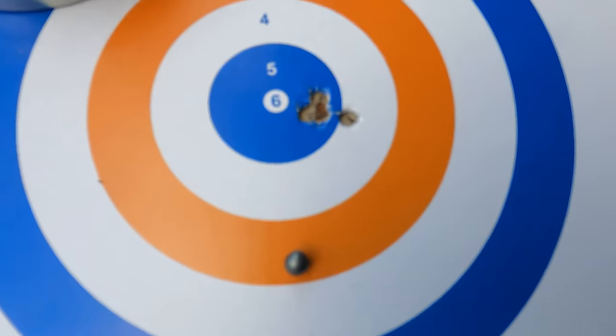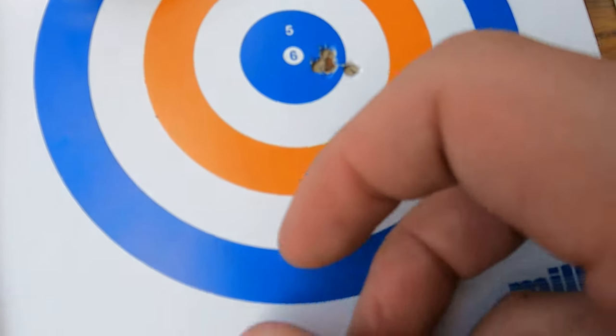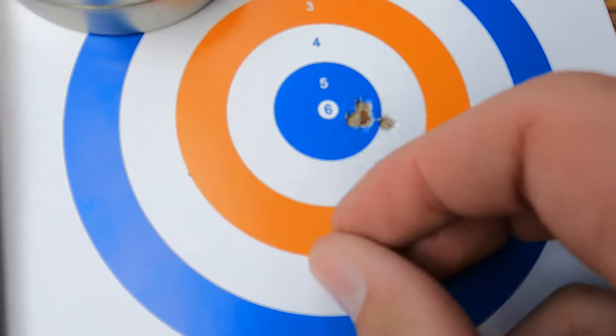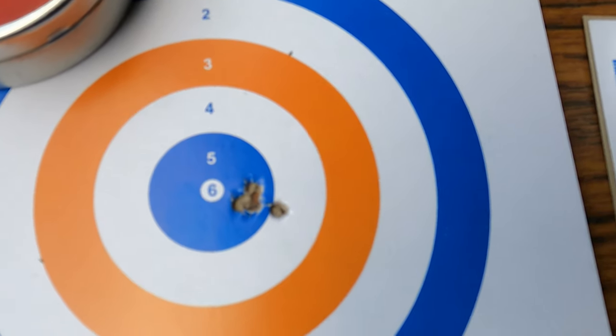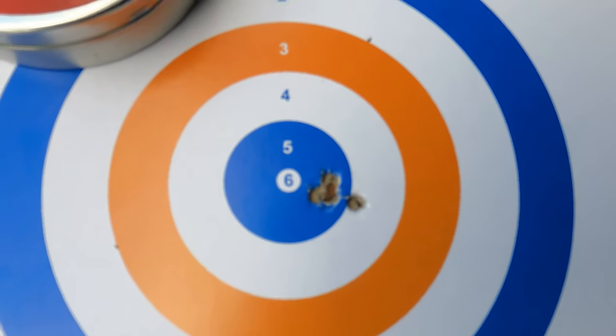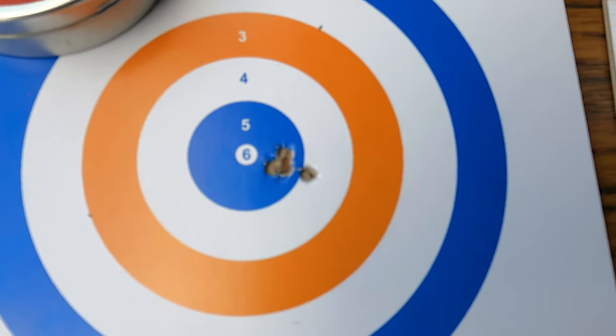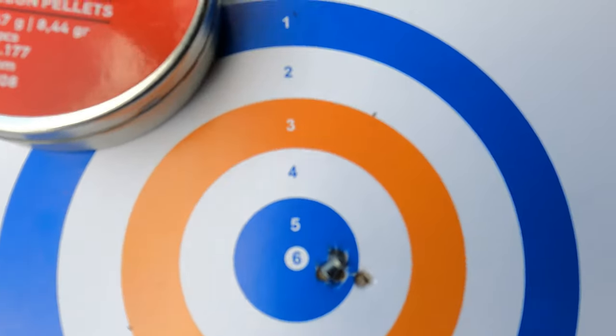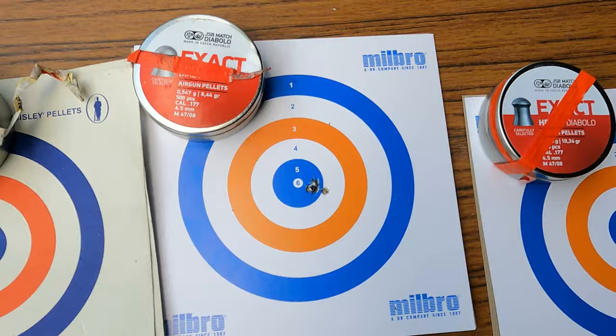an Express JSB, I put in that group there. One flyer off to the right, which is just not quite, oh, where's that pellet gone? There it is. It's not quite in the main cluster. That could be a little bit of wind, could be me pulling it. Looking at the 4-shot group, we can say it's probably user error, if we're being honest with each other, but there's that pellet in there now. It doesn't get that much better than that, does it?